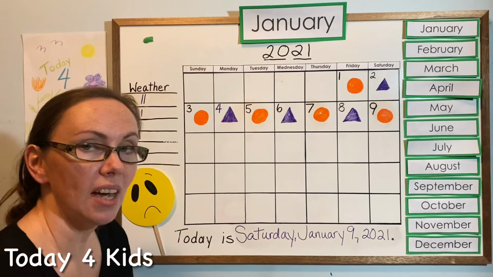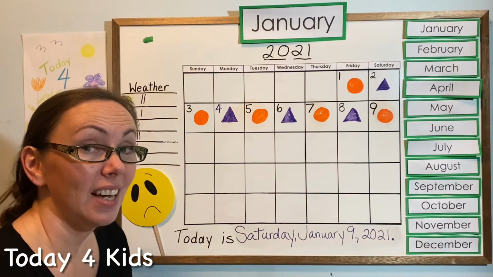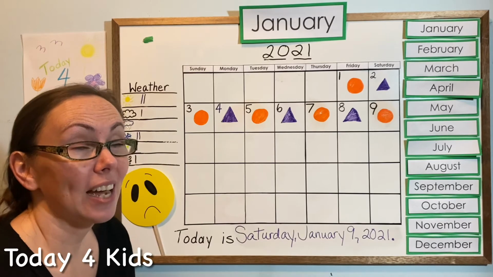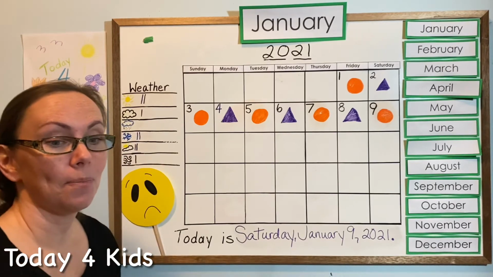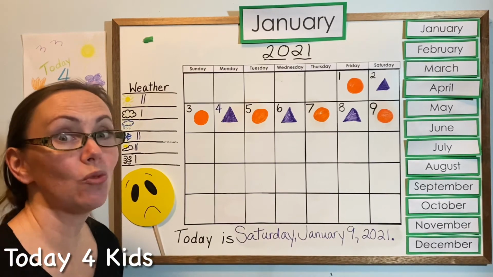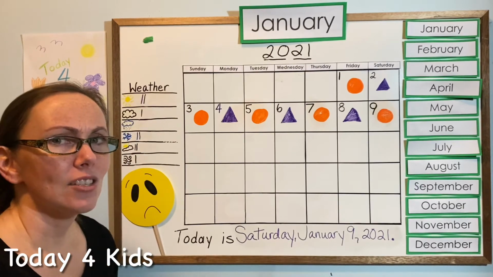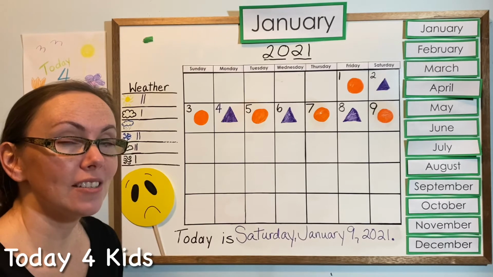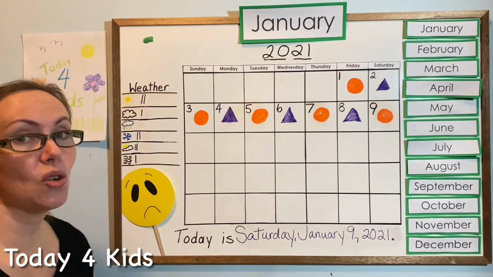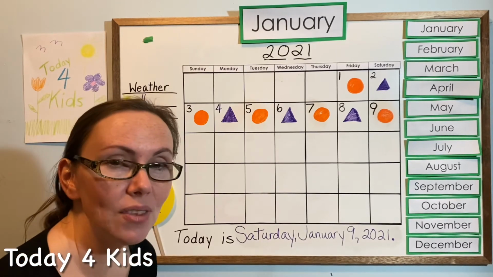Have you looked outside today to see what the weather is like? I took a peek outside my window and I am so excited. It is so bright out I could wear sunglasses. That's kind of silly because it's winter and we often think of sunglasses as being a summer thing, but it is so bright out today. Why do you think it would be bright?